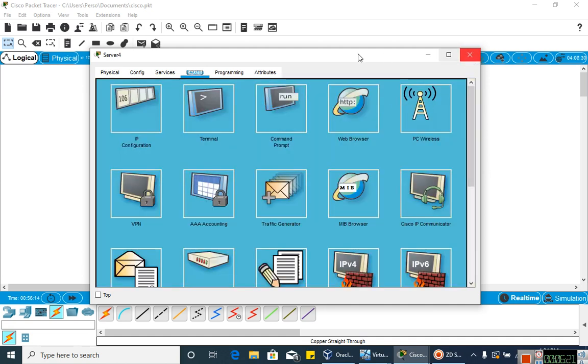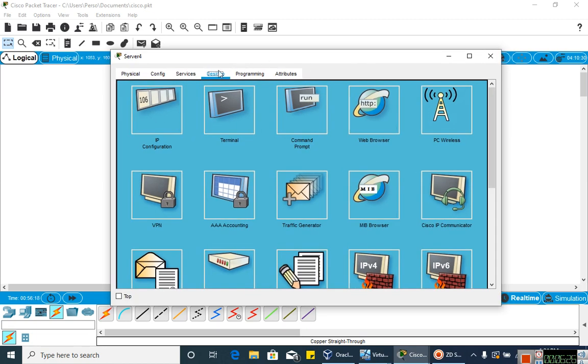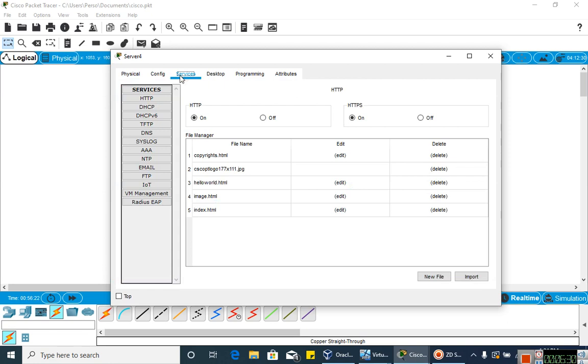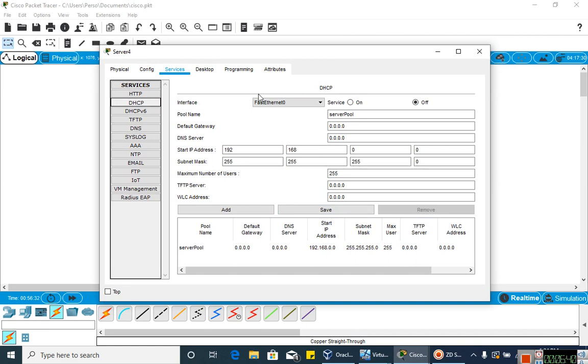Now to actually get the DHCP server running, we need to go into the Services tab, right? Under Services we're going to choose DHCP, which is the second option here. Here is basically where the DHCP service is.